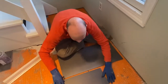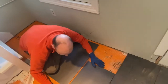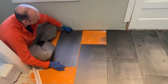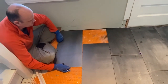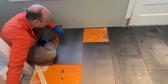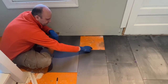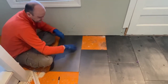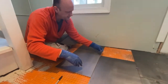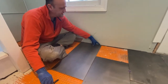We are dry fitting this last section of the floor. I have these two tiles set — they're dry set, which is to say we don't have any thinset down there — but what I'm looking at is the gap that we have here and how to cut this tile. I have an eighth of an inch space that I want to leave.